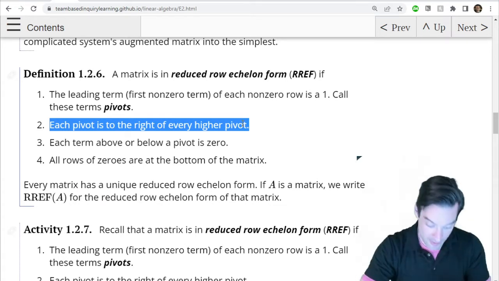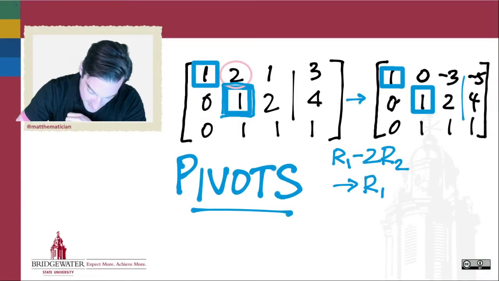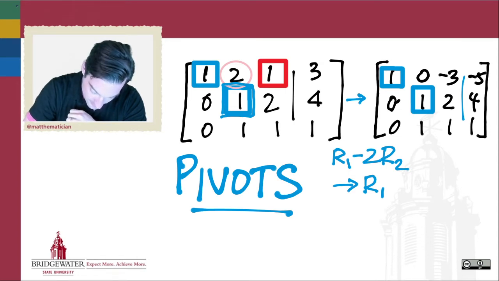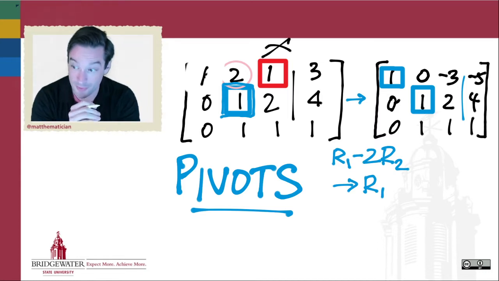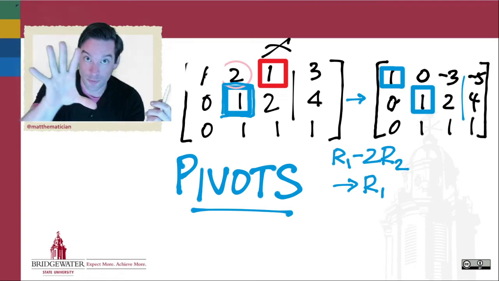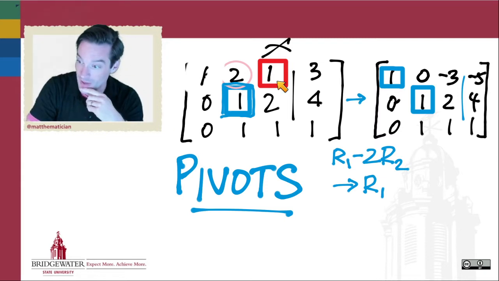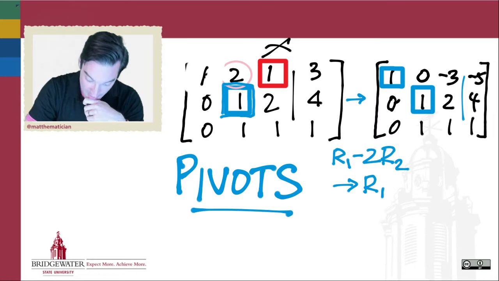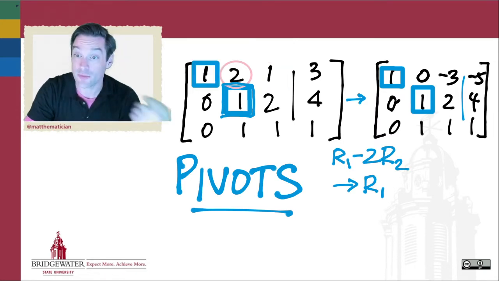So coming back to my whiteboard for a second, I would never put a box, for example, here, if there is a box to its left underneath it. So this is not something that I would want to do, right? As I read my pivots in my matrix, they should be going downward and to the right. I should never find another pivot that's hanging over my previous pivots on the right-hand side. So we require every pivot to be to the right of every higher pivot in the matrix.